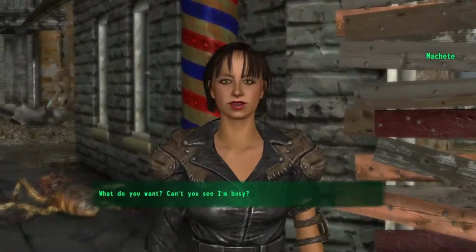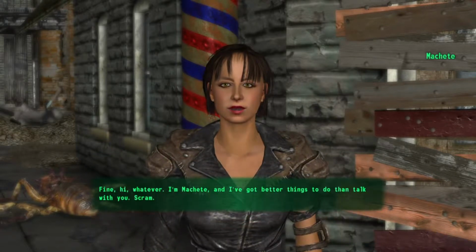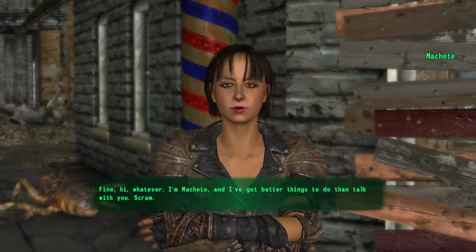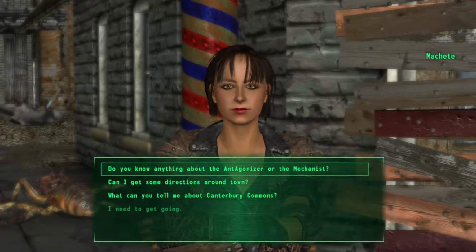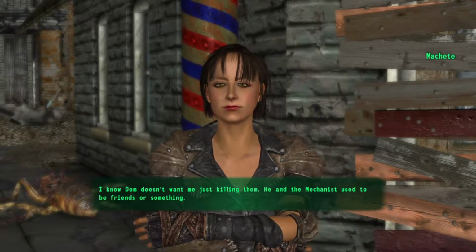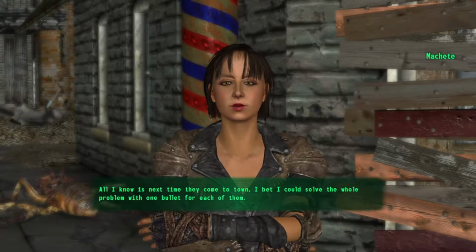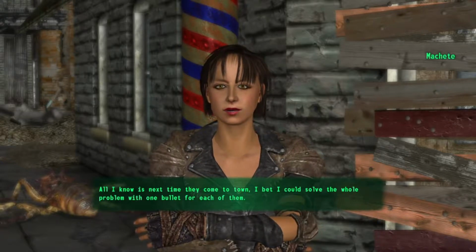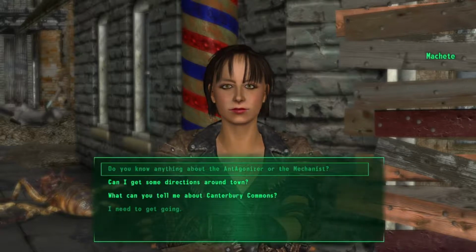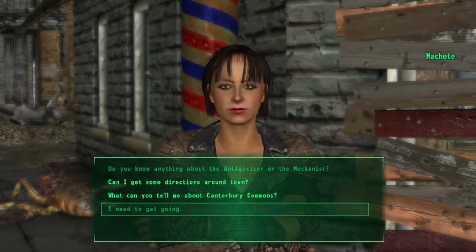What do you want? Can't you see I'm busy? Fine. Hi. Whatever. I'm Machete, and I've got better things to do than talk with you. Scram. I know Dom doesn't want me just killing them. He and the Mechanist used to be friends or something. All I know is, next time they come to town, I bet I could solve the whole problem with one bullet for each of them. Bye.